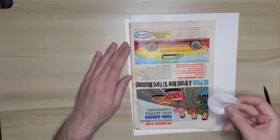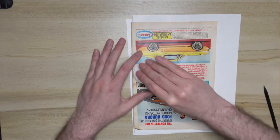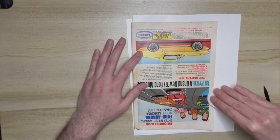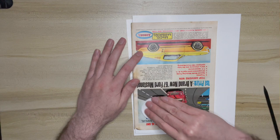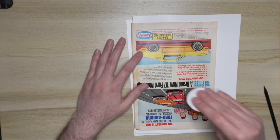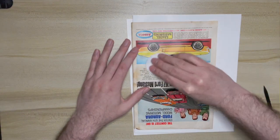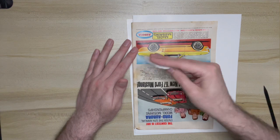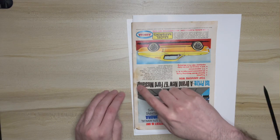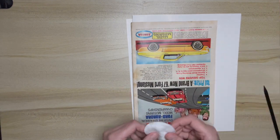So, again, I think I've taken this to a point where I'm relatively happy with it at the moment. The surface dirt has mostly come off. There's not much coming up now. We'll let these areas dry that I've focused on a little more, and we'll come back and see what point we're at.